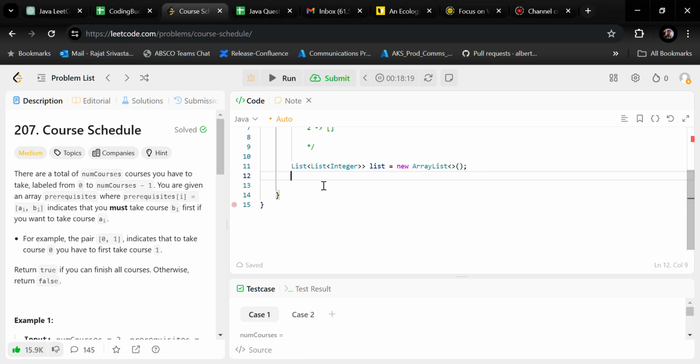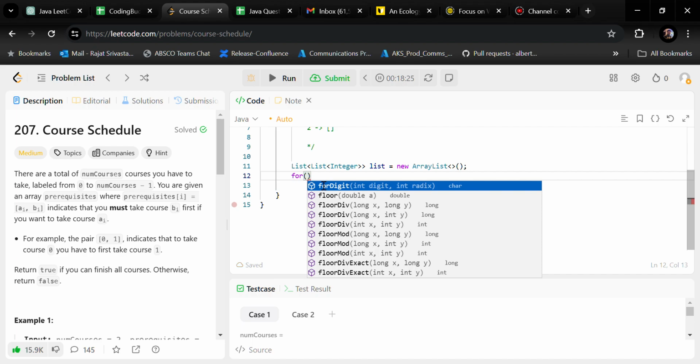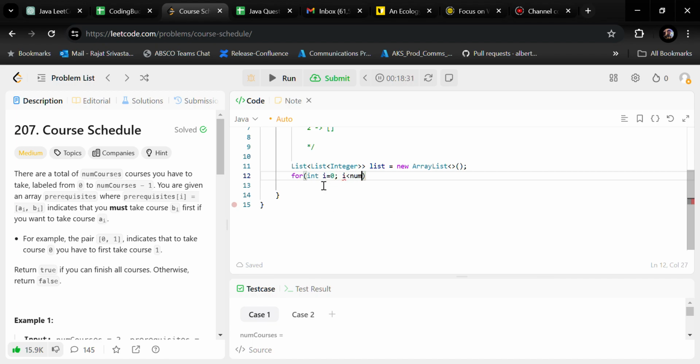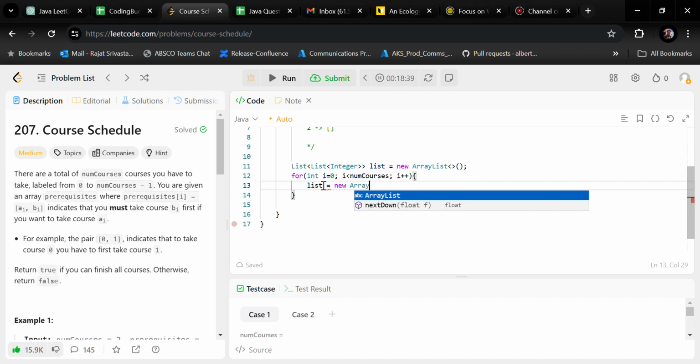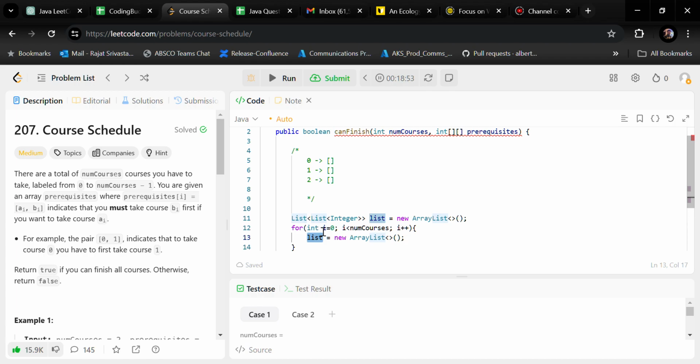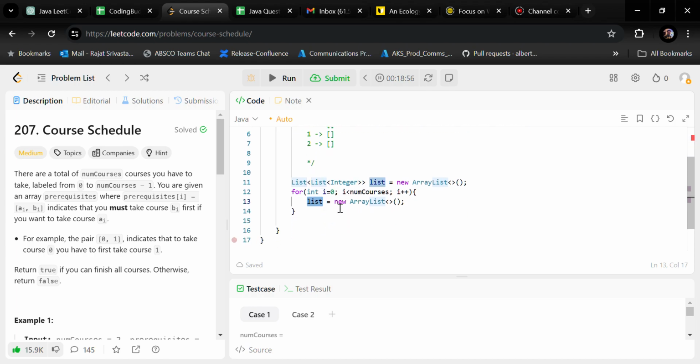Now the next thing would be to populate this list with nested new ArrayLists. For i equal to 0, i less than numCourses, i plus plus, here we will say list equals new ArrayList, and then list dot add.